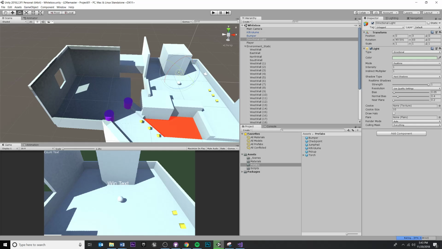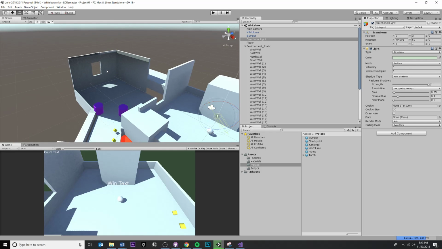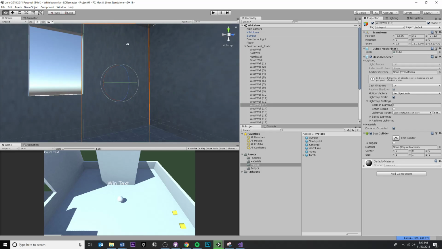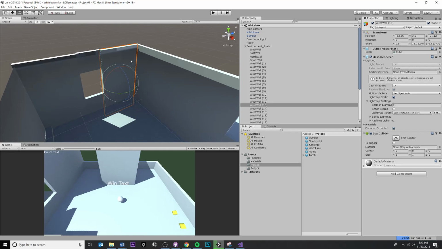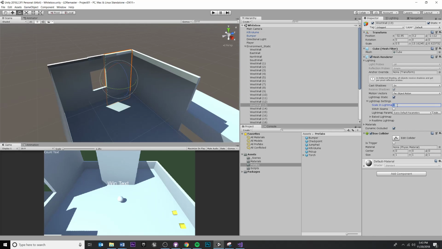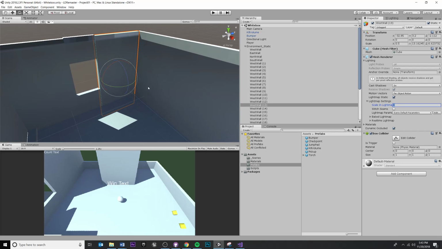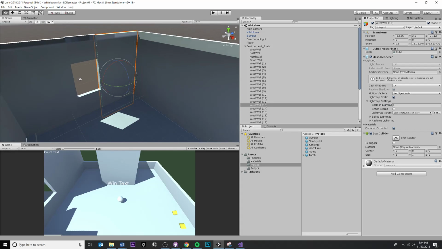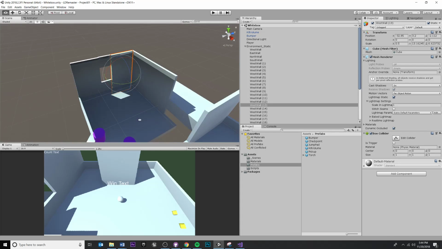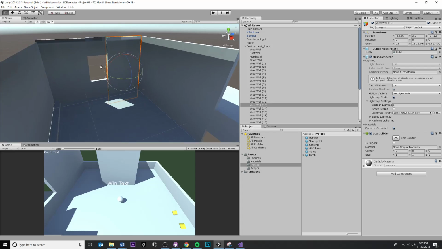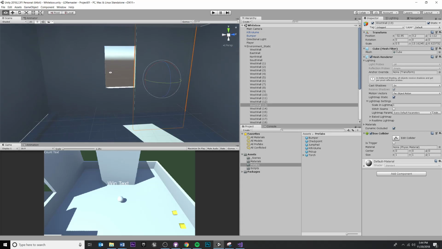And finally, you might notice some of the lighting on these walls is a little stretched. If you have any pieces of geometry that you stretched really far, you can actually scale that over here. The light map is what's getting baked onto this piece of geometry, and if you have anything that's too stretched, it's going to look kind of weird and you're going to see some oddness.